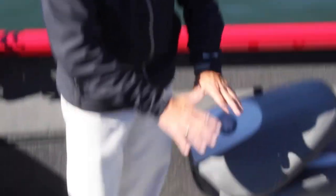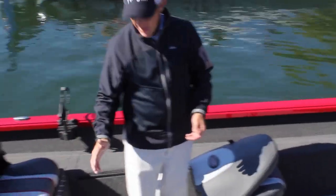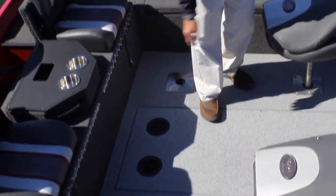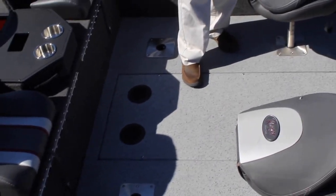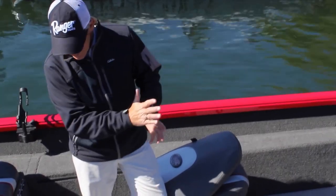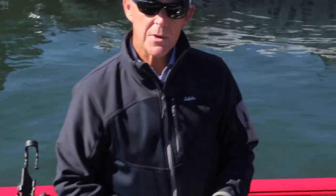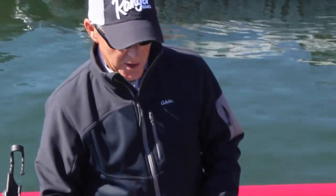You can see this multi-color floor we have in here — it's actually a polyurea covering with a textured surface, which makes it very easy for cleaning. Simply rinse the boat out; there are big drains here in the back. When you're out multi-species fishing, you can easily rinse it and it'll drain out the back of the boat. There's also snap-in carpet available for the boat, so if you do want carpet, that's an option we can bring.